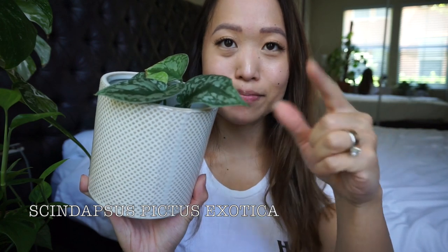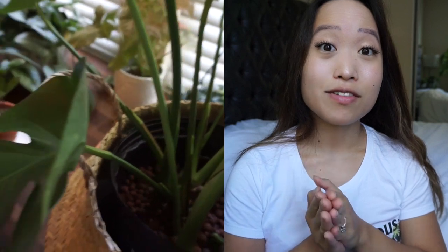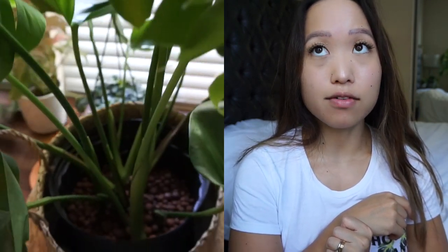I have this Syndapsis Pictus — another cutting I got from my dad. I also have a large Monstera Deliciosa in the living room that I got from Home Depot for a great price, like $25. If you're wondering why it doesn't look as full as in the past, I gave part of it to my sister and she is actually doing really well with that plant, so I'm really proud of her. It was a more established plant and it took forever to convert to semi-hydroponics. It's been putting out new leaves one after another.